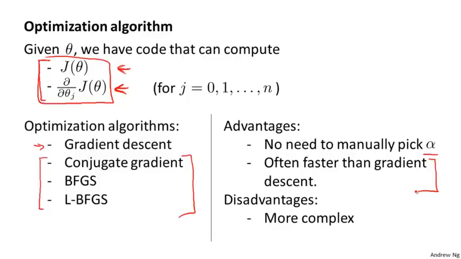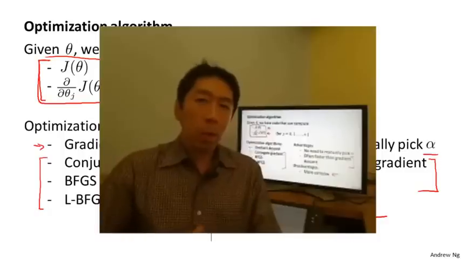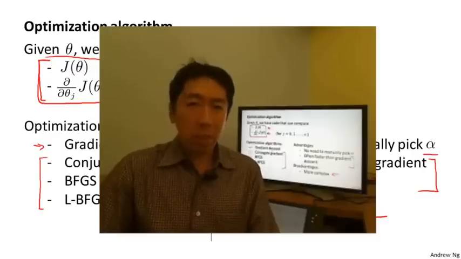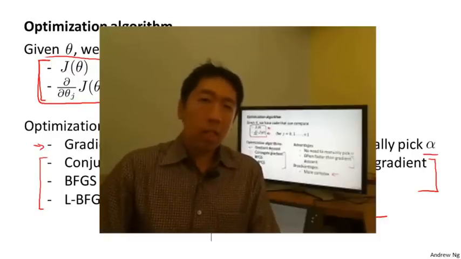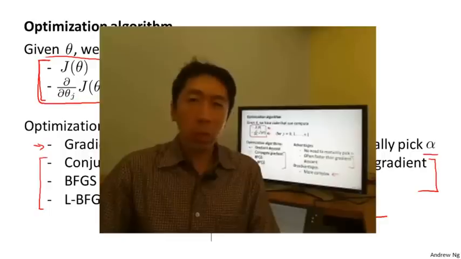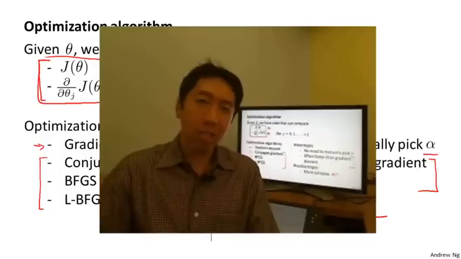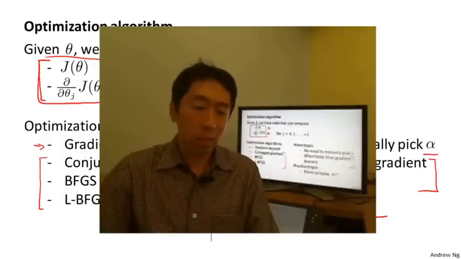If these algorithms have a disadvantage, I'd say that the main disadvantage is that they're quite a lot more complex than gradient descent. And in particular, you probably should not implement these algorithms, conjugate gradient, L-BFGS, BFGS, yourself, unless you're an expert in numerical computing. Instead, just as I wouldn't recommend that you write your own code to compute square roots of numbers or to compute inverses of matrices, for these algorithms also, what I would recommend you do is just use a software library. So, to take a square root, what all of us do is use some function that someone else has written to compute the square roots of our numbers.